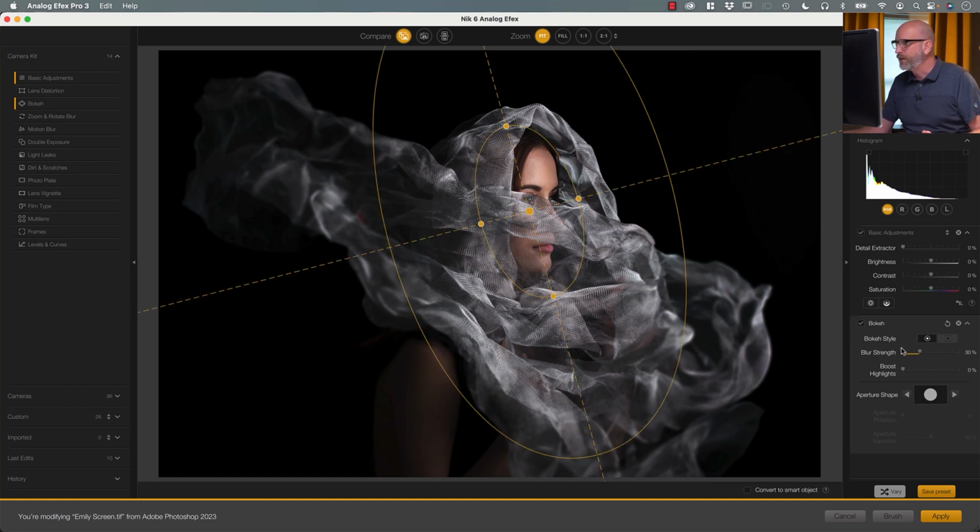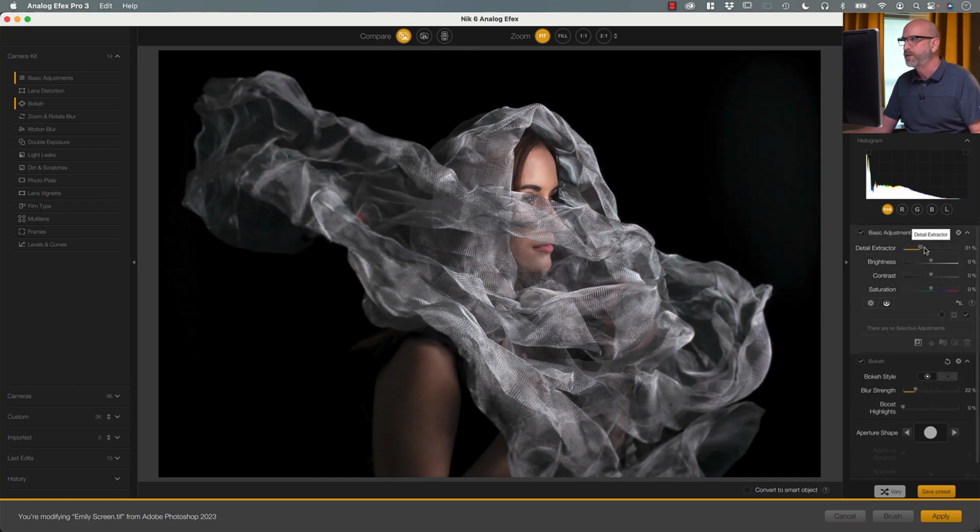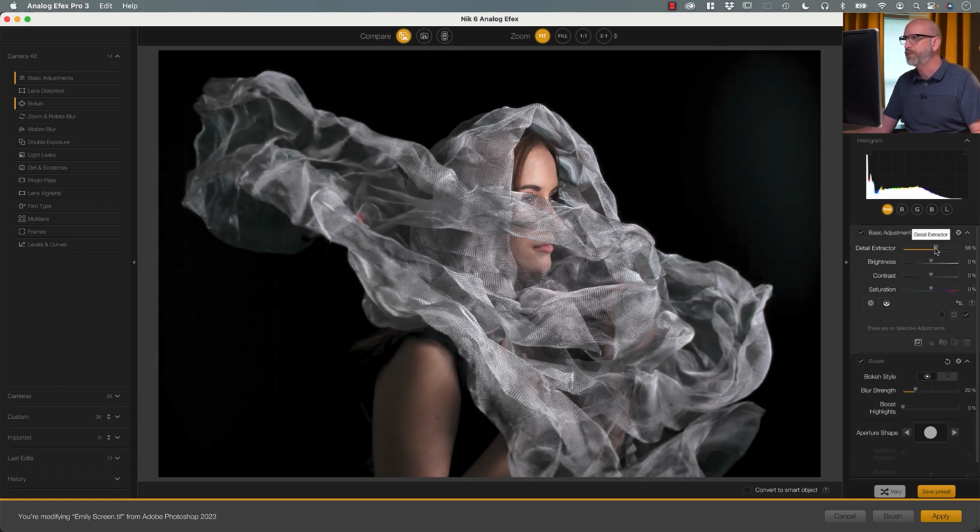Okay, so the other thing that we can do, as soon as I added this bokeh here, so that's sort of a soft out of focus area, the screen doesn't look as punchy as I would like it to look. So what I'm going to do is I'm going to go up here to the detail extractor, and I'm going to increase that so we get more details. So up to maybe 50–60%.